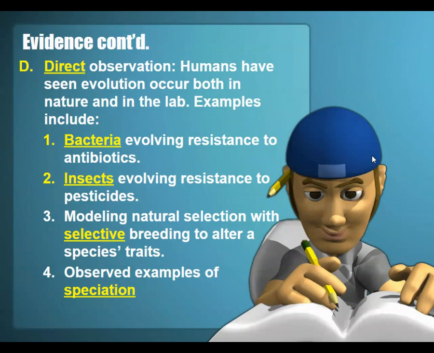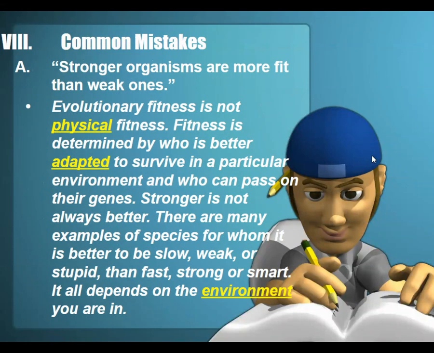And then other observed examples of speciation. We've seen the Galapagos finches on how they evolved and created new species there. We've seen evolution occur with the rock pocket mice and the lava flats, in the black mice that randomly had a mutation that allowed them to survive in certain areas. So there's a lot of those observed examples that show us that evolution is occurring all the time.